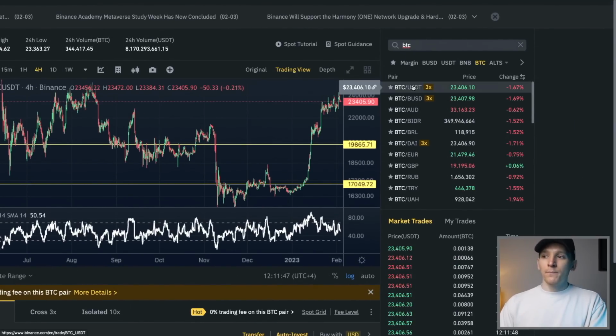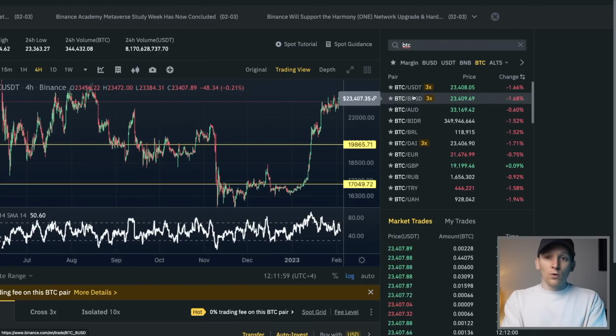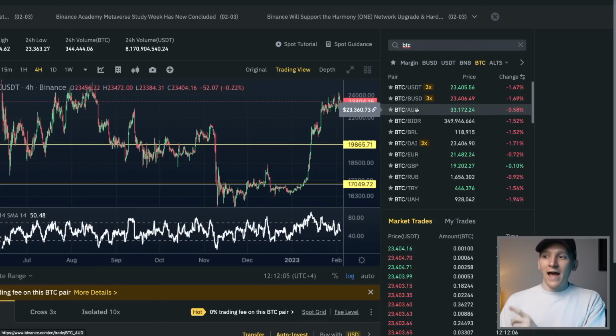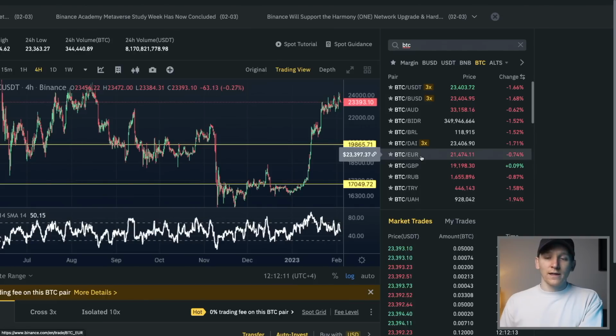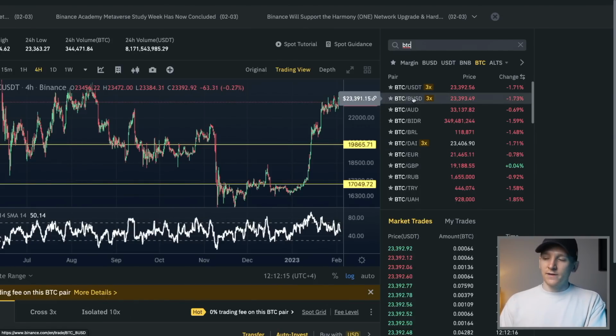And the most popular pairs are stablecoin pairs, because that's like trading dollar against Bitcoin. So you're selling dollars into BTC. So we have US dollar Tether and BUSD here, two stable coins. On Binance, depending on which country you're in, you can actually directly trade fiat currencies into Bitcoin as well. So AUD is Aussie dollars. There's a GBP option and a Euro option right here. If you're depositing dollars into Binance, it will be automatically switched into BUSD, which is their stablecoin.